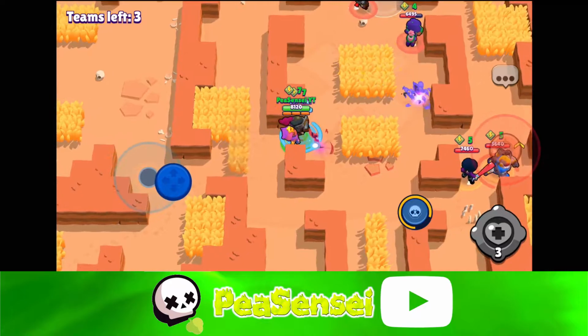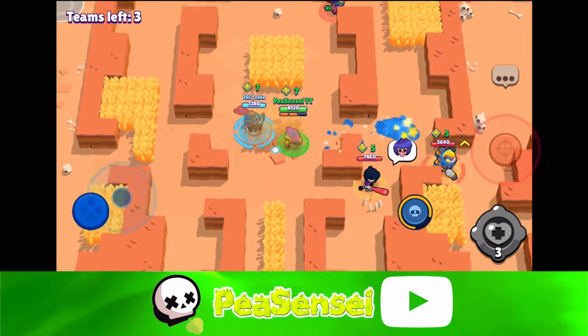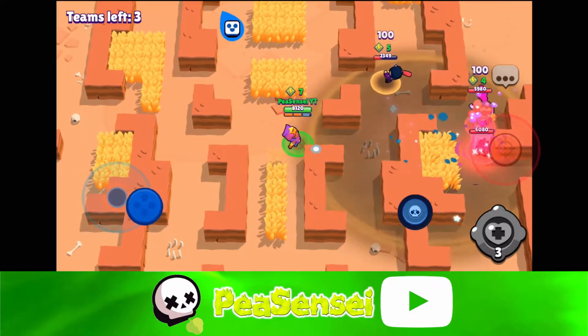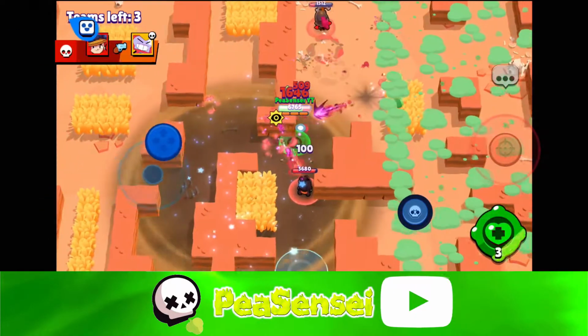Alright, so now we have 3 teams left. We have the team at the top. They have energy drink, and then we have this team. Sandy, very good against Surge. As long as you keep your range, you can outrange Surge. And you can also 3-shot Surge, I believe. So actually, Sandy's a pretty decent counter.